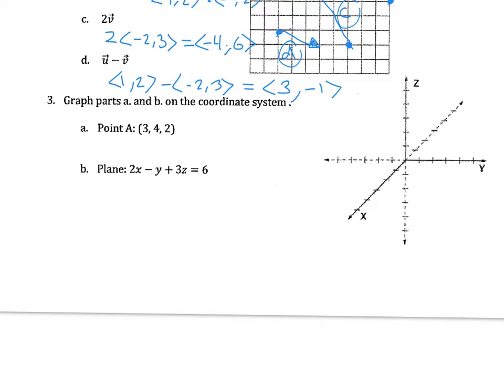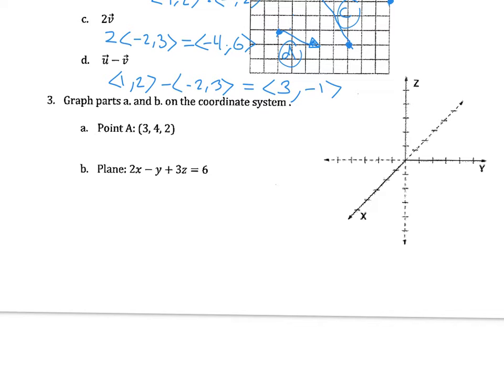All right, question 3. Question 3 has a three-dimensional grid, so to speak. And there are two different things that we practice doing with a grid like that. One of them is plotting a point in three-dimensional space using a two-dimensional piece of paper. Another one is plotting a plane. So neither of these really work that well in 2D, but we have some tricks for doing it. And that's what this is about.